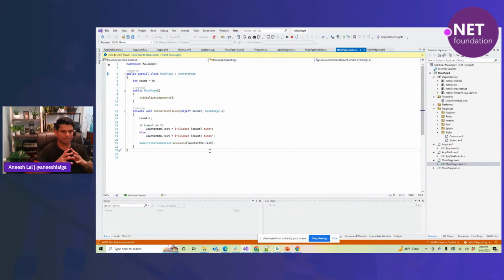In regular development, or if you are building a real app, you would probably use the MVVM pattern, which people have been using for Xamarin apps and Xamarin Forms for a long time, where it's a model view view model pattern. It's very similar to the state management in web, like NGRX or Recoil or Redux.